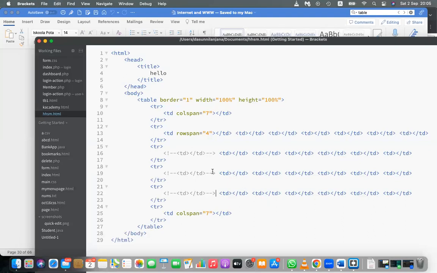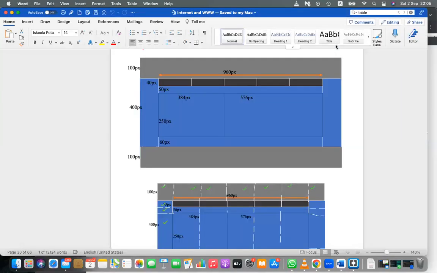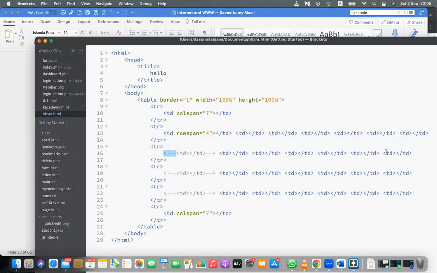Then row span for the next here downwards, you have to ignore 3. And same thing apply here. So you need to row span by 4. Yes, row span by 4 and apply the same format in there.